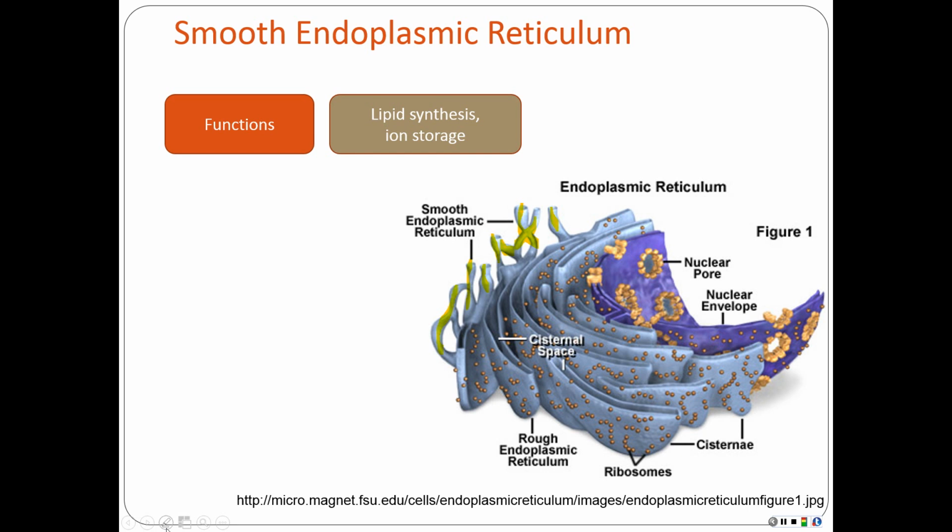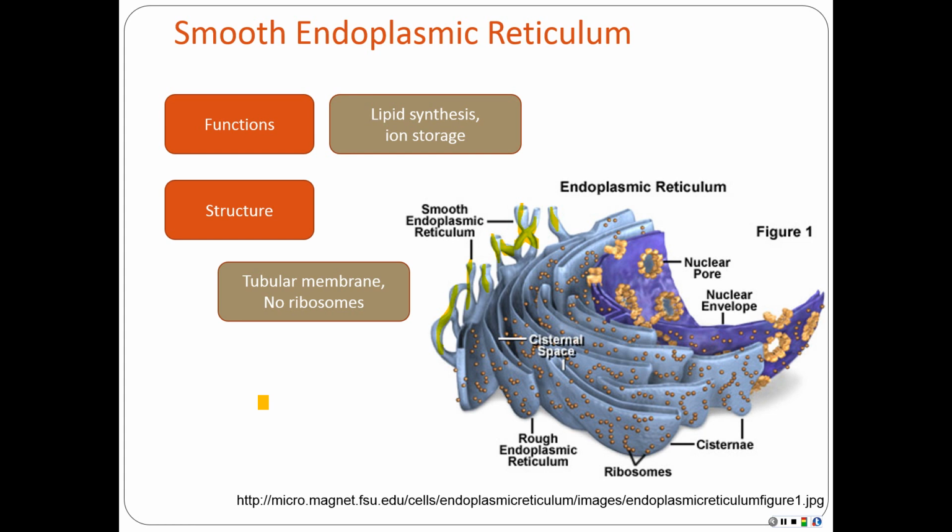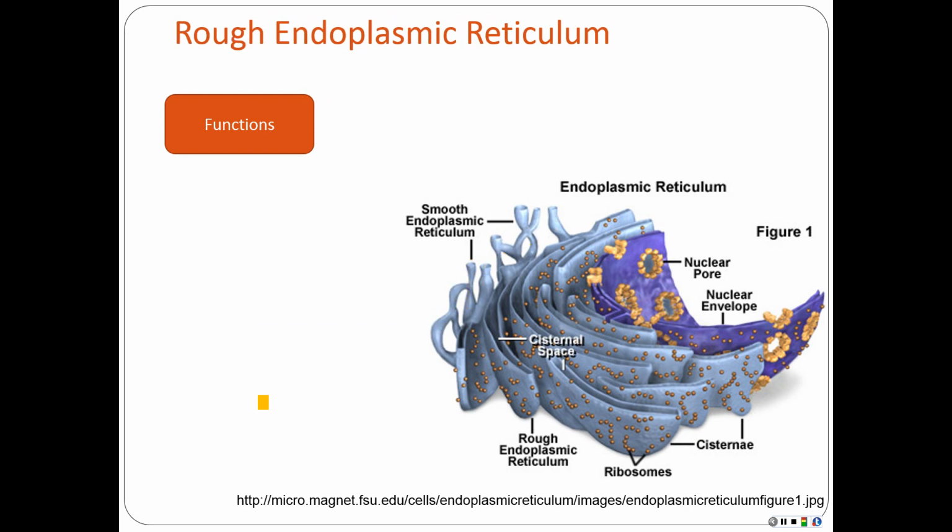As implied here in this image, it's generally associated with the area around the nucleus. Okay, so you can see the smooth ER, and it's adjacent to the nuclear envelope. If we look at its structure, as we implied, it is tubular in nature, and it's got a phospholipid bilayer around it, but it does not have any ribosomes attached to it. Okay, that's the smooth ER. If we contrast that to the rough endoplasmic reticulum, the rough endoplasmic reticulum is also usually connected to the nuclear envelope.